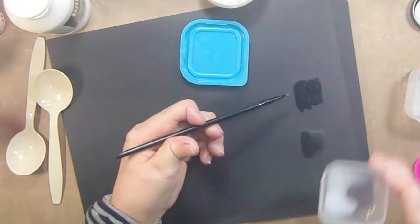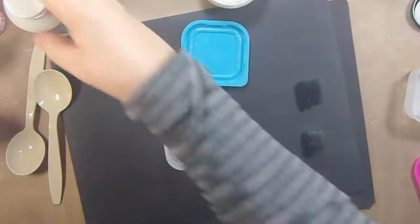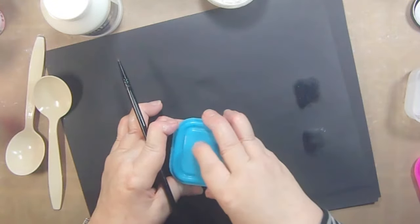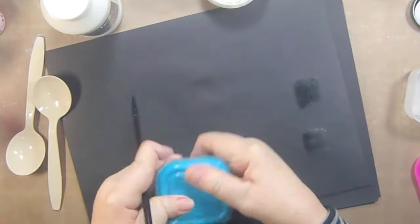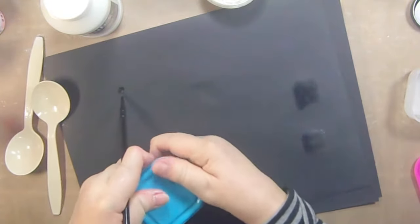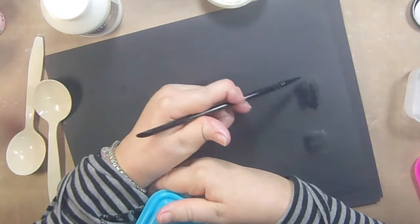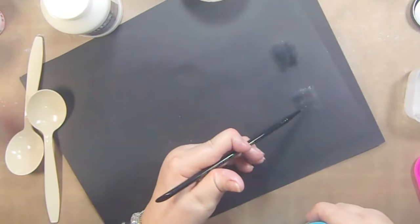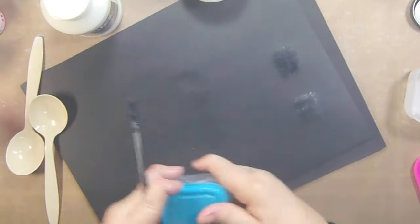I think this one in the blue pot, the one that we made with the Liquitex Iridescent medium. By the way, you can buy that at any craft store, like Hobby Lobby, AC Moore, Michael's, any of those. When you use that, you use such a small amount. I think of the two of them, that's this one. I really think this one is more Wink of Stella because it's not as glittery. Look how glittery this one is. It's not too much, but it's more than this one was.